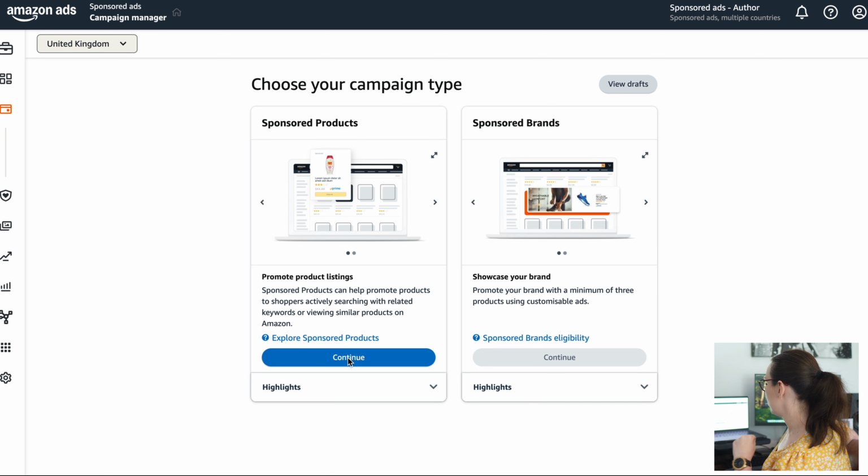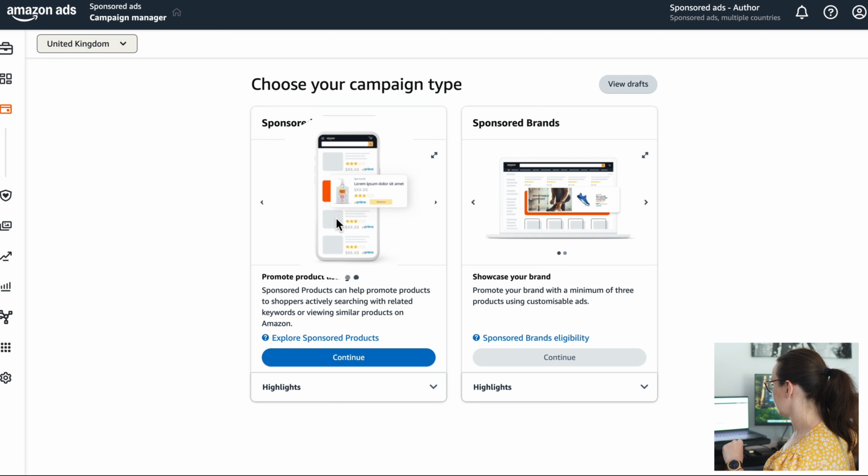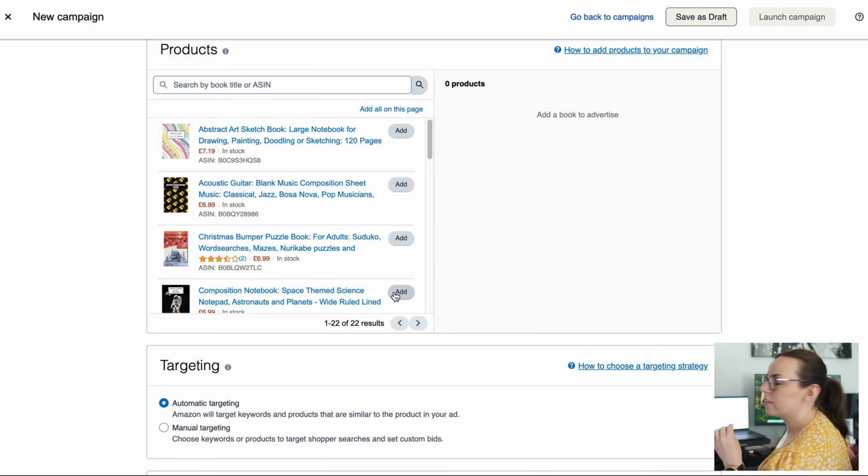So for now, we're going to go sponsored products. As you can see here, it gives us a little bit of a brief about it. Sponsored products can help promote products to shoppers actively searching with related keywords or viewing similar products on Amazon. And this is basically how they look. This is your smartphone view. This is your desktop view.